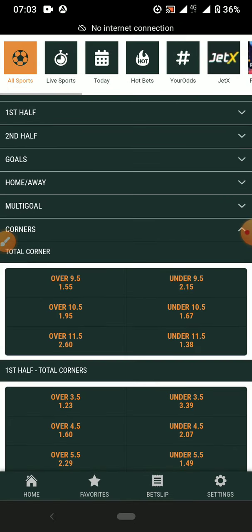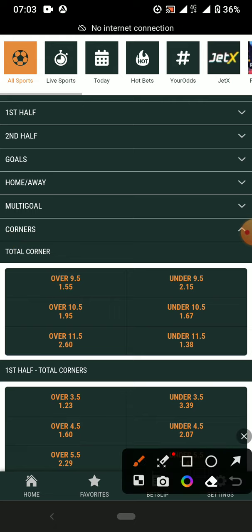Wow, as you can see, this one even starts from 9.5, over 9.5. So there's a lot of certainty in this game that the bookies believe.